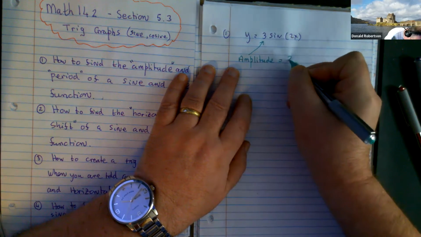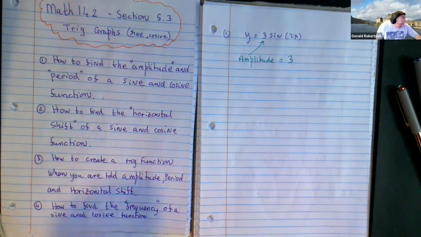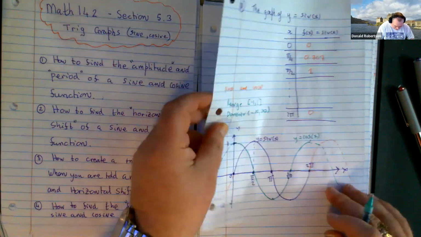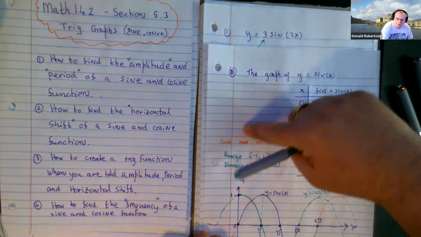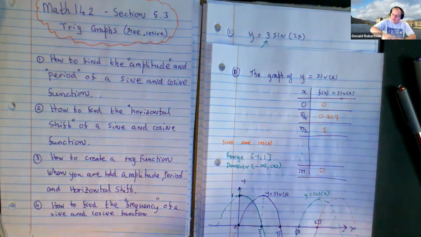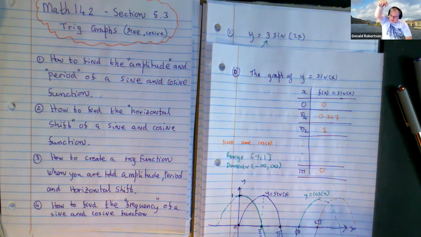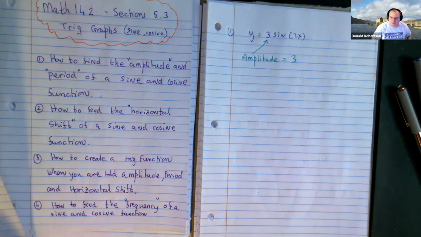And the amplitude in this question is 3. The amplitude basically would be, if I drew that function, 3 sine x, it would go up as high as 3 and it would go down as low as -3. So the amplitude is a number that tells you how stretched vertically the shape is. How high does it get to? How low does it get to? So 3 means it goes as high as 3 and as low as -3 in this situation, at least.